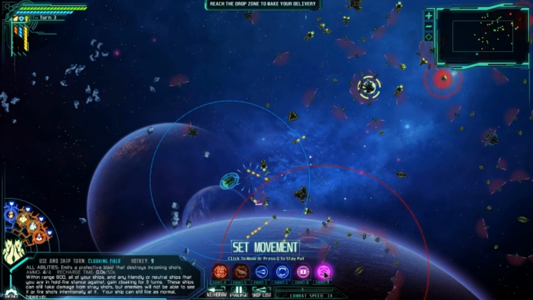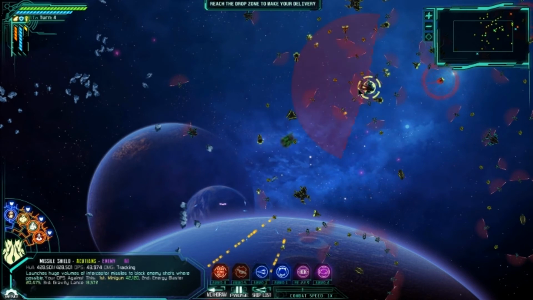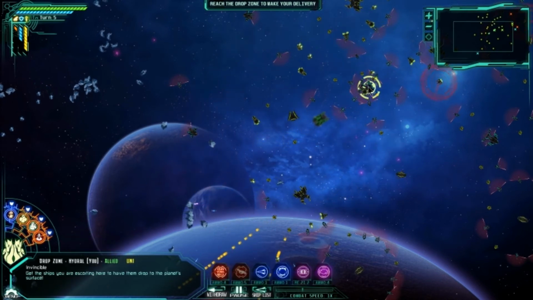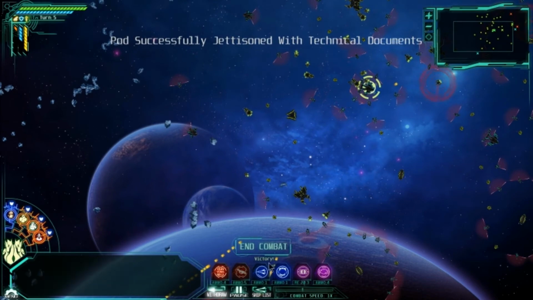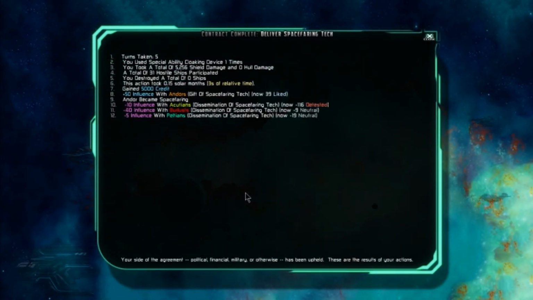So we're going to do our cloaking device, right, for 5 turns. Boom. So now you just slam and jam, right? There we go. All done.